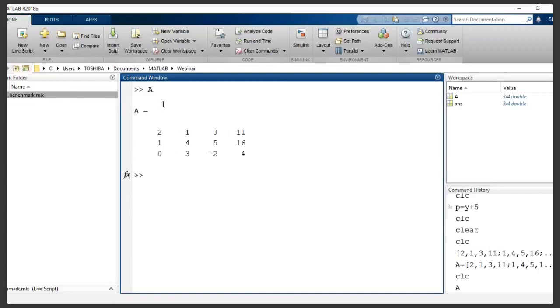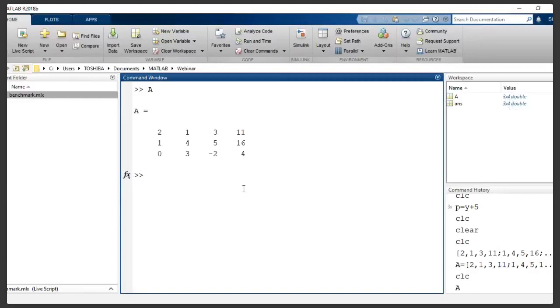And column 1, column 2, column 3 here represent the coefficients of x, y, and z. And then the last column represents what? The constant. It has a significance. But then, MATLAB no longer gives you the value per se. What it gives you is the size of the matrix, which is 3 by 4.